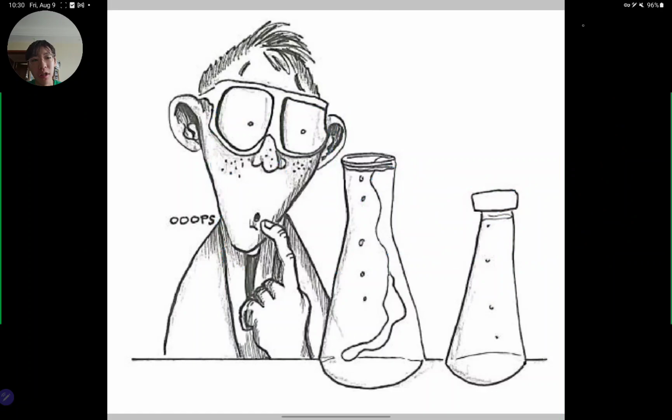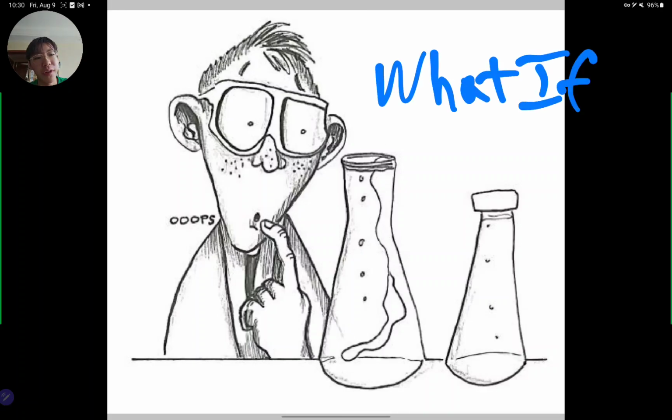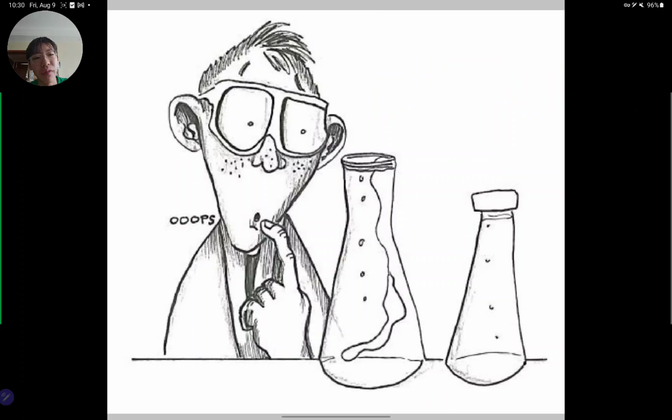So, yeah. Now, there's a student in the science lab who does not listen to instructions, and then he decides one day, what if? And then he mixes these two chemicals together, and then he puts the lid on top, like this. Luckily for the student and everyone else in the lab, it doesn't explode in his face, but it does make the lid a bit flabby, and it just sinks down into the ground.